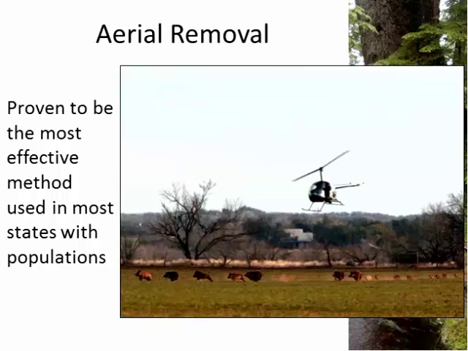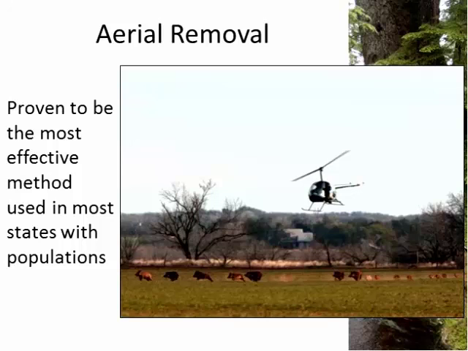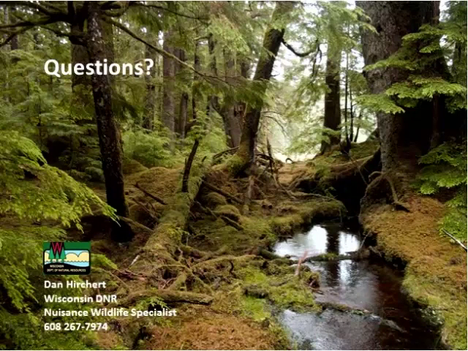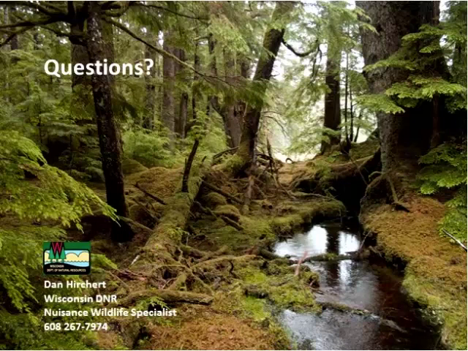Removal techniques include shooting and trapping with live traps, and aerial work — shooting pigs from helicopters — which has been done even in Midwestern states because pigs are very hard to get access to and keep up with. The pigs are shot from the helicopter and collected after the hunt. I'll bring us back to that opening picture because this is what's at risk — our native Wisconsin environment that we want to protect. As you can see from the photos, it certainly could look a lot different if feral pig populations get a toehold and increase in Wisconsin.